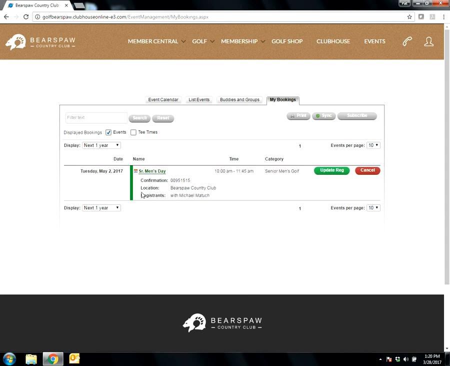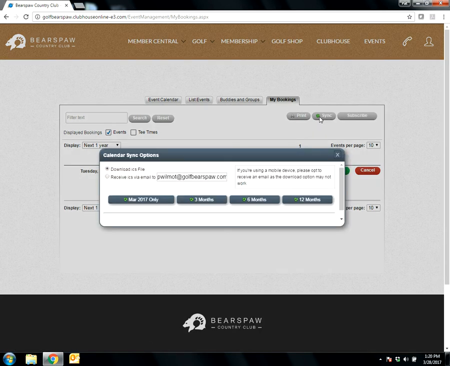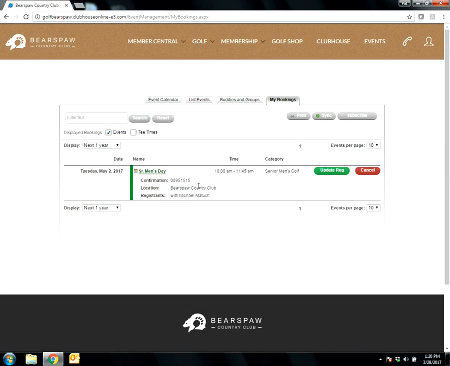So a cool feature that is added to this is we can now sync this up with either our computer or our tablets or phones. So when on the mobile or here, we're just going to click sync. So what I'm going to do is I'm going to synchronize my calendar into my email. So now I know on my inbox Outlook, I'll be able to see when my tee times are coming up. We can also download the ICS file, which will send you an email and have it log in or add the link into your calendar on your smart tablet. So let's just select the next 3 months, which are the events, and that automatically syncs us up.